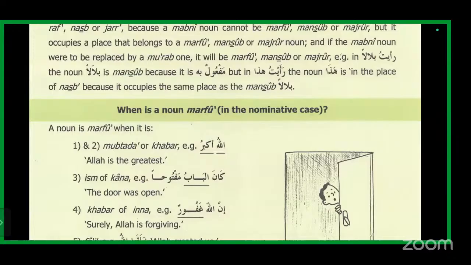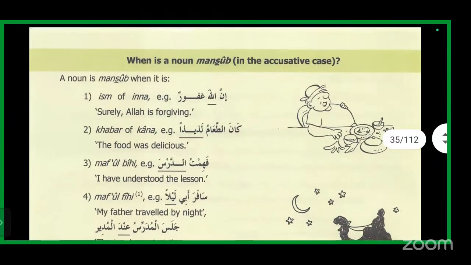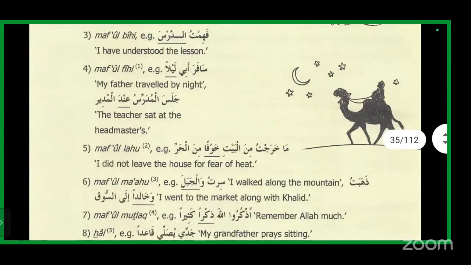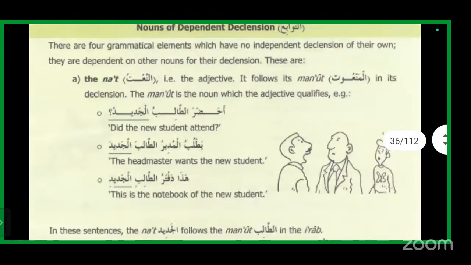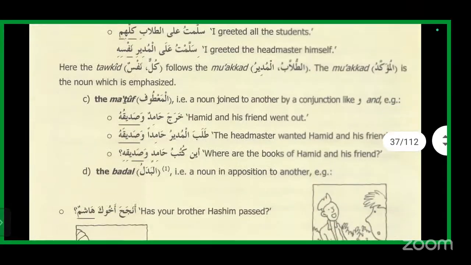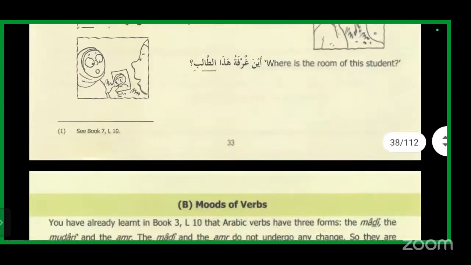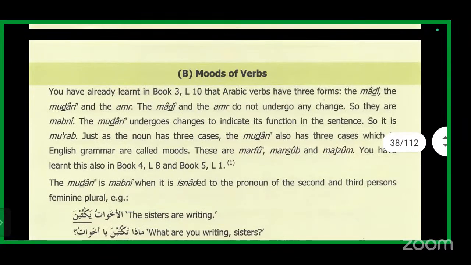They were in bits and pieces, small units for each concept. Now here they have mixed up all the concepts in moods of verbs. Now the points to remember is about the verb here, starting from page number 34, 35, latent endings, and then explanation of some of the grammatical terms, al-amal. So he has explained it in detail, the amal.